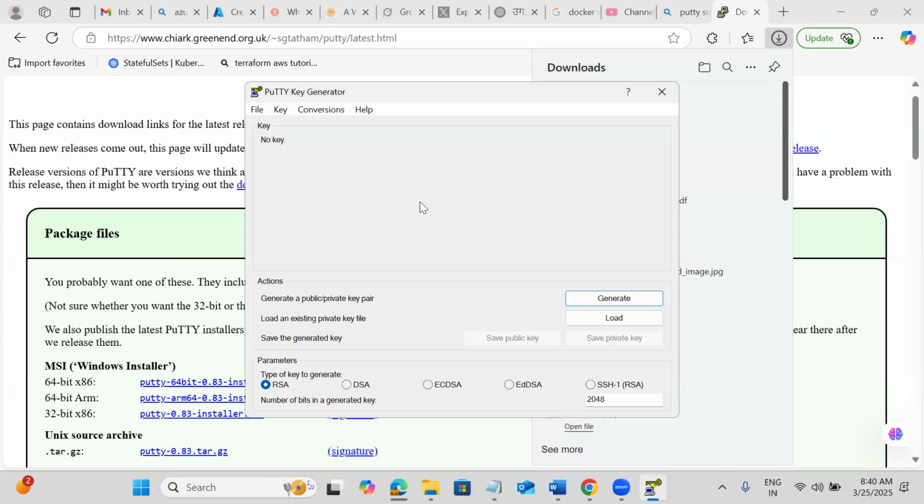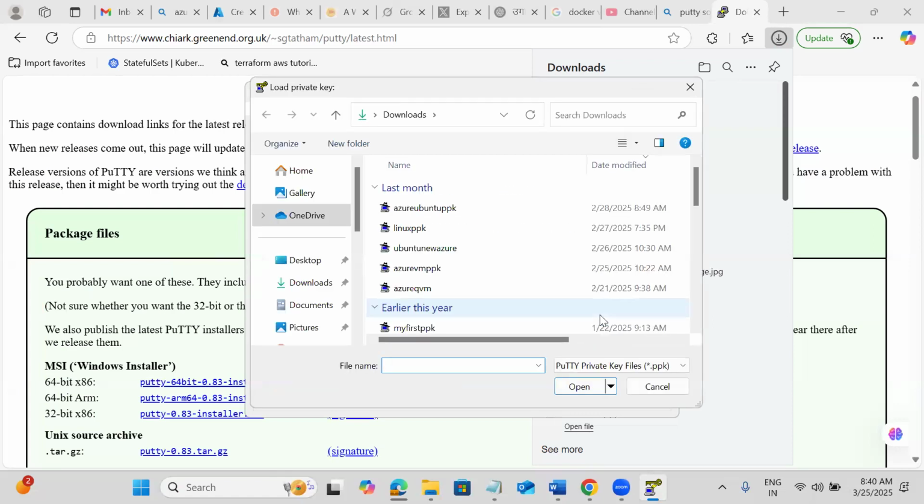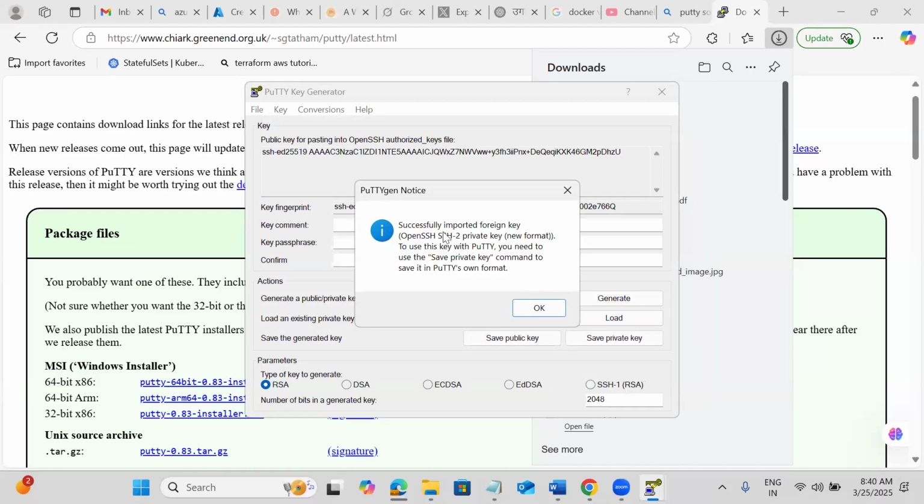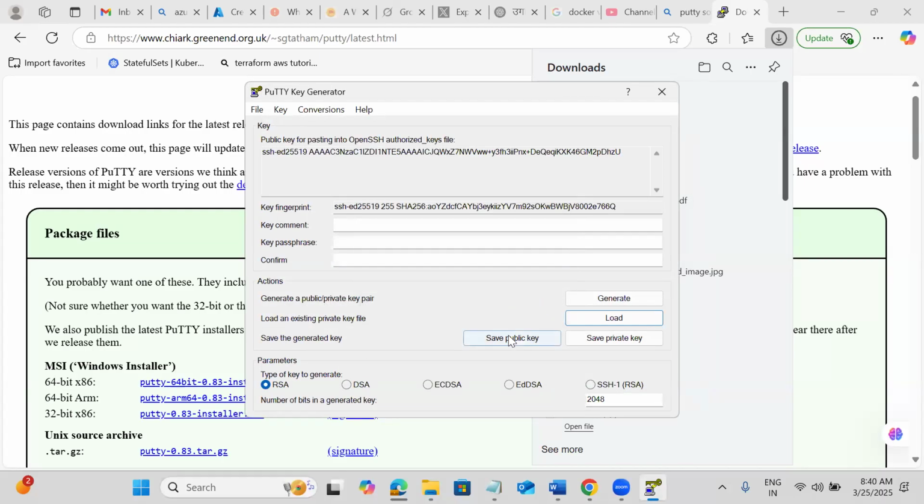Okay. So here go to load. All files, we need to keep the filter. Then my Linux key. So now here, save as public key or private key?